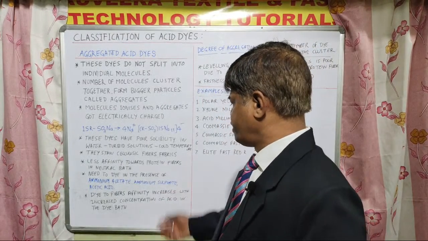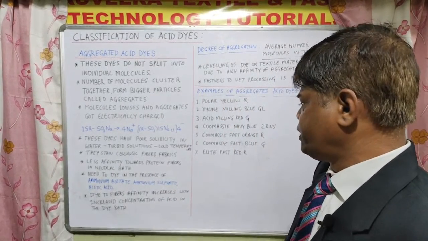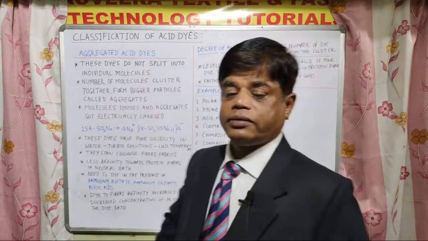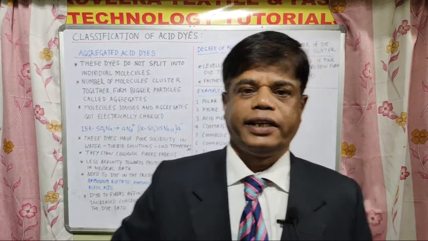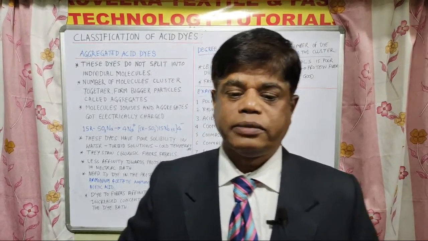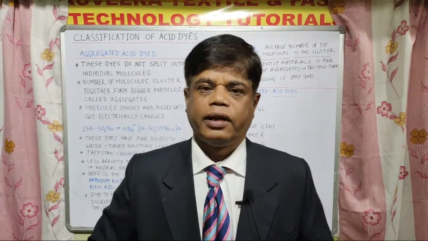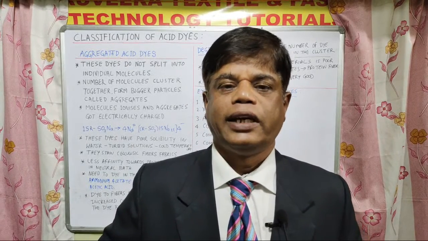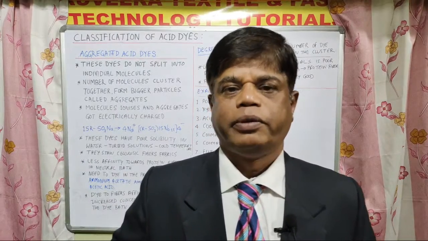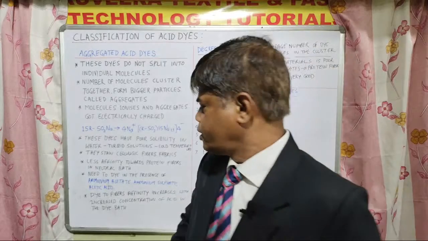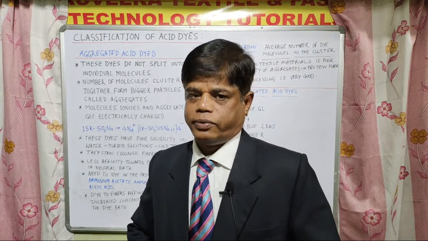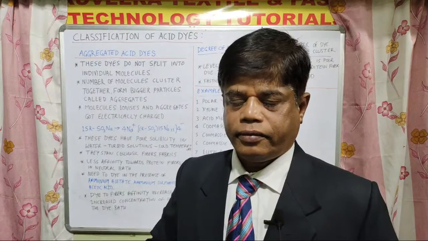Friends, see, dye-fiber affinity increases with the increased concentration of acid in the dye bath. The more acid concentration there is in the dye bath, the more affinity takes place for such aggregated acid dyes. So here, one is that the required high temperature should be maintained. The second is that the acid concentration is also required.